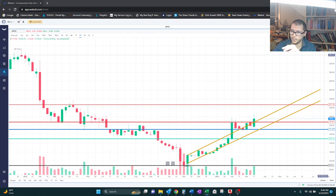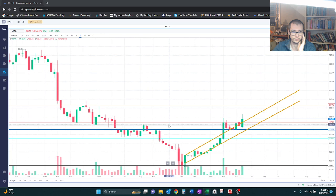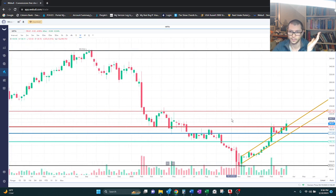In terms of a sell point, and again, I'm not really into doing the sells or shorts right now, especially on an uptrend stock. But what I'm looking for is what's going to happen next week, because it just passed what I thought would have been a sell point. I'm not going to say it crushed it, but it clearly passed it by. At one point it passed it by like $20. It did pull back ultimately to 195, so about $10. I just want to see it pull back a little bit more, and then I'd probably add into this one, and hopefully I can just carry on watching the uptrend continue forward.